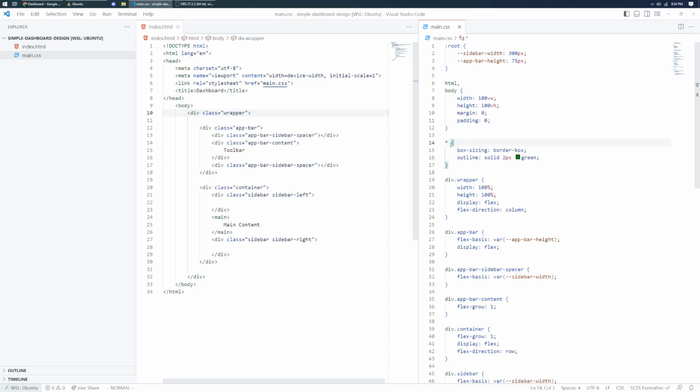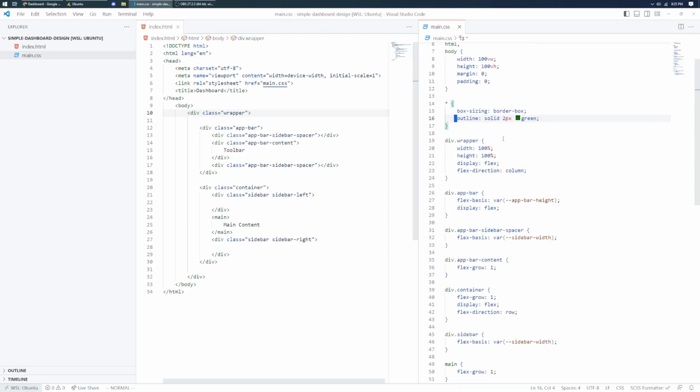Then another thing I've done is I've used the asterisk selector, which will basically select every element. And it's not a super good idea to get too crazy with this. But one thing I usually do is for every element, I'll set box sizing to border box. If you don't set this, when you adjust the padding on an element, it can make computing the width kind of strange. I believe having it set to this keeps the width the same, and even if there is padding, it won't adjust the width of the element.